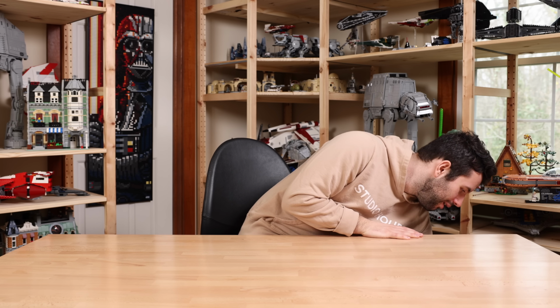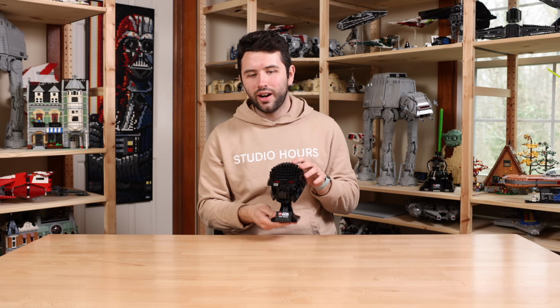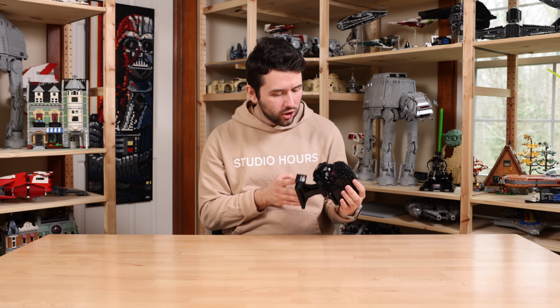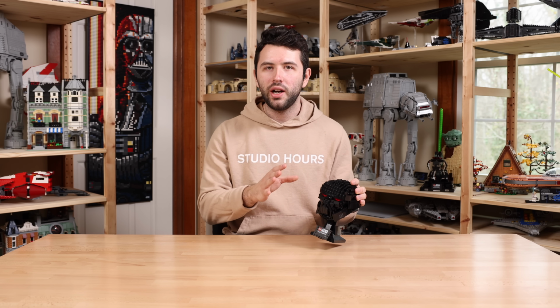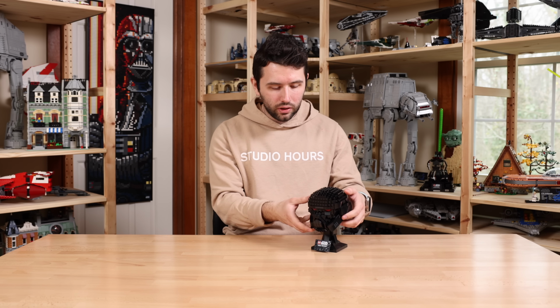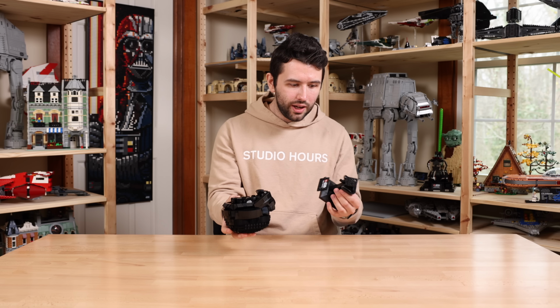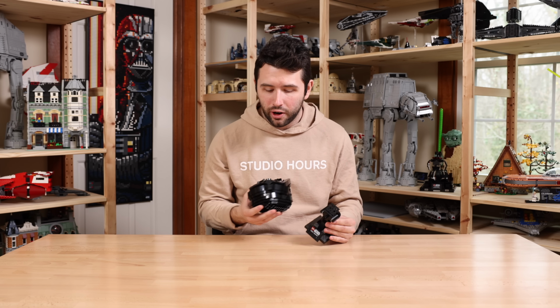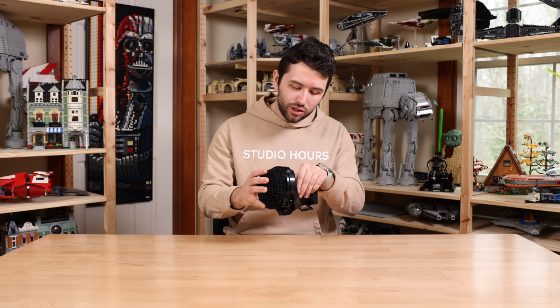So, the first helmet that I think is the worst, sorry guys, it's the Dark Trooper helmet. This is a terrible set. It looks okay, it's good, but every time I try to pick this thing up, it just starts breaking on me. It's the only one in the LEGO Star Wars helmet collection sets that breaks on me frequently. It's so fragile. And on top of that, it's extremely easy just to rip the helmet off. The stand isn't integrated with Technic directly into the head like almost all the other helmets are. And that is the biggest problem, just stability issues.